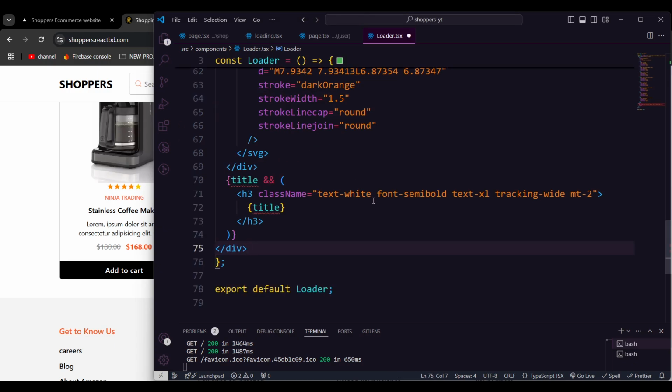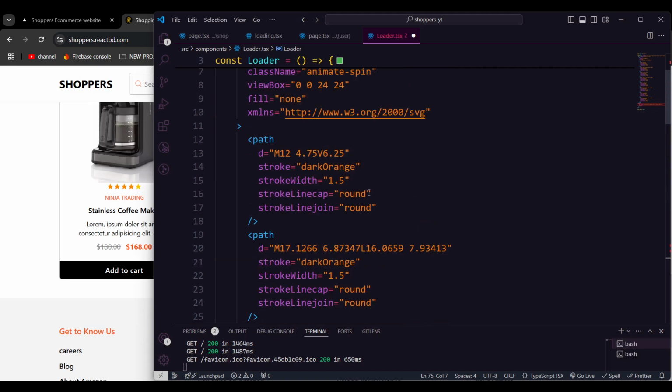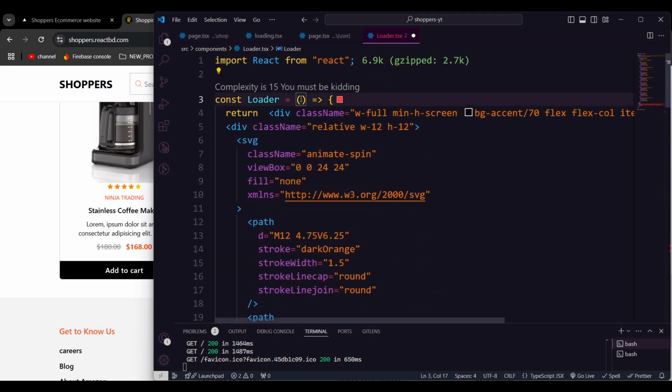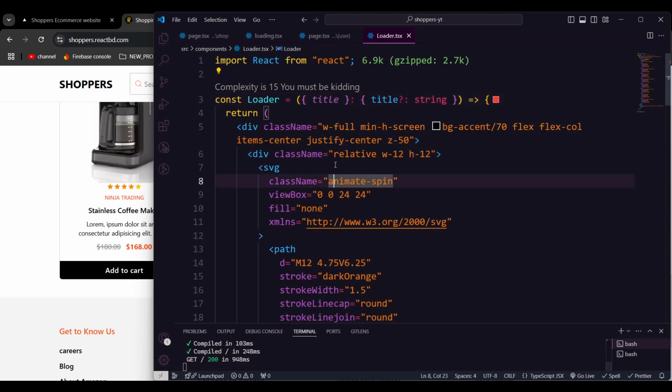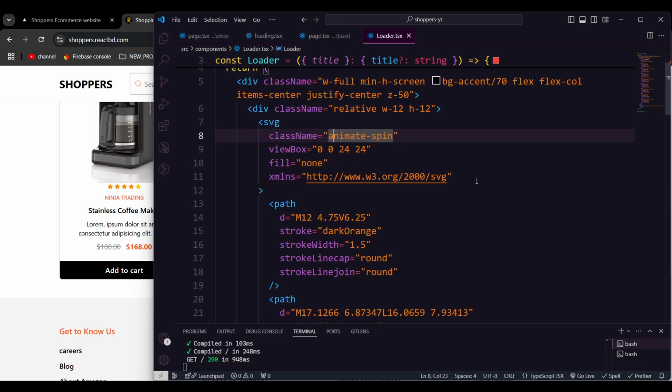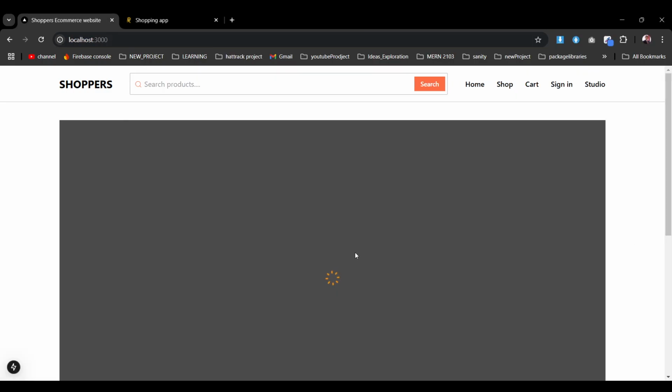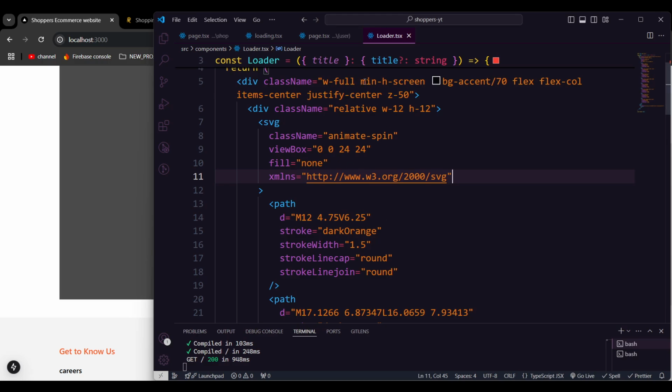So that's the loader I'm going to use, and that loader is also going to take the title. I can pass the title here, and the title, if it's available, should be a string. What I did here is a simple loader instance which comes with an SVG. You see, I'm providing maximum height properties like w-full, min-h-screen, bg-accent, flex-col.